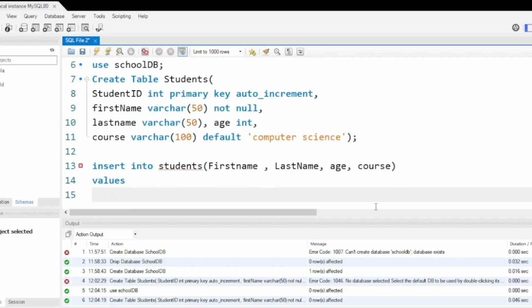again, a very important thing about SQL is the query doesn't end with an enter key or when you move to the next line. The query only ends, the query means command, the command only ends when you put a semicolon at the end. So the values, I want values to be, let's say, first name can be Rahul. The last name can be Sharma. And age can be 21. And the course can be data science.